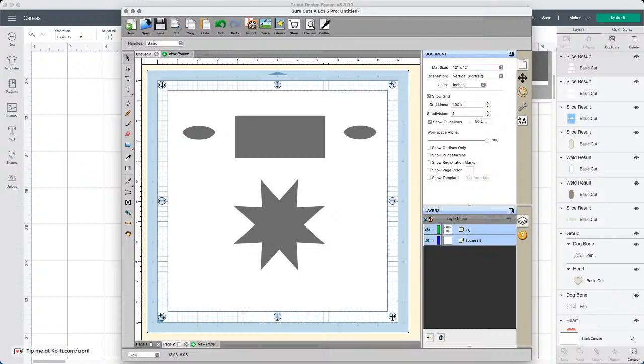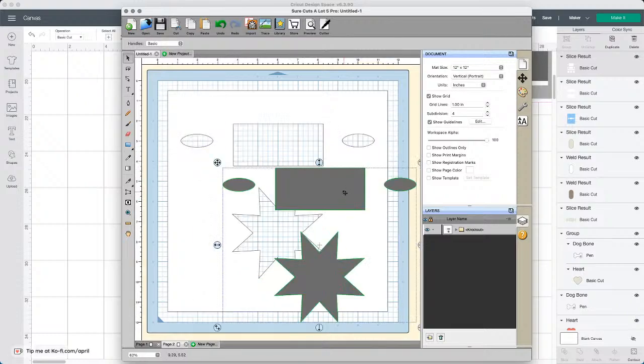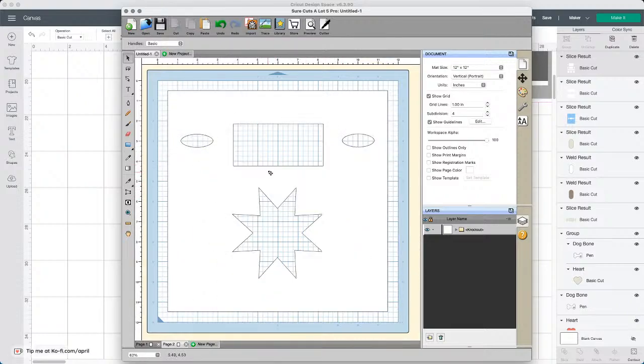I'm going to go up to Object, Align Centers, and then we're going to go to Effects, and we're going to knock out. And I'm not going to change anything. I'm going to leave my gap at 0 and say OK. And then I can get rid of the trash. And then there's one of my layers. And I'm going to do that with each one of my layers, and then they'll line up. Super easy in there.